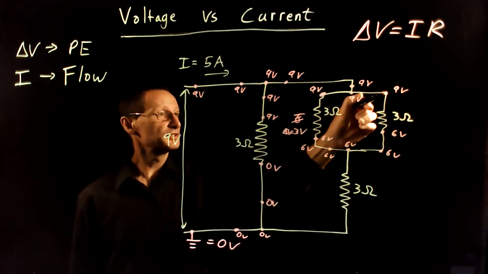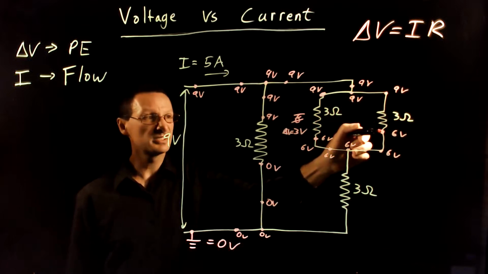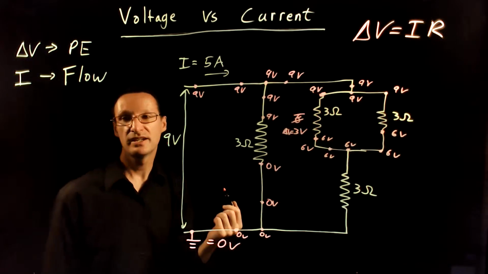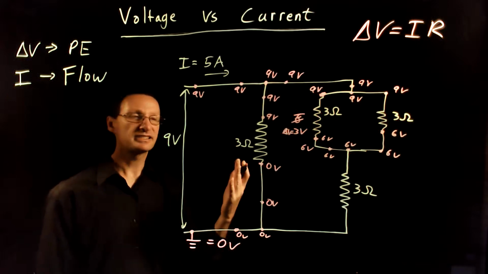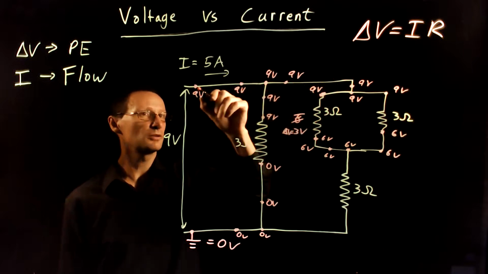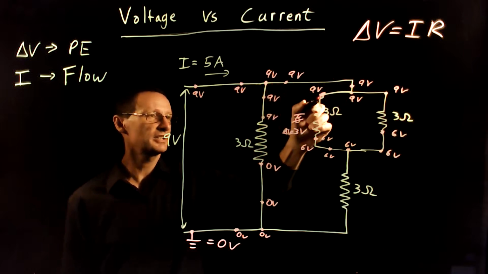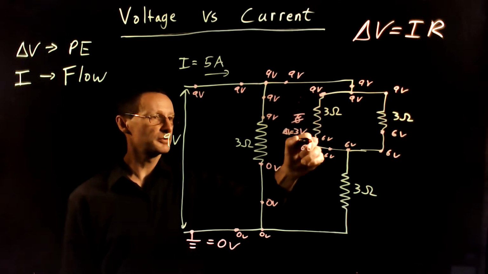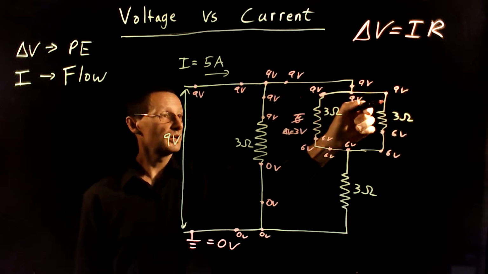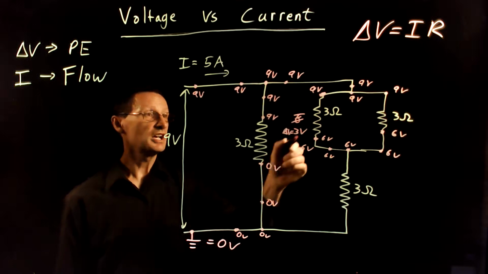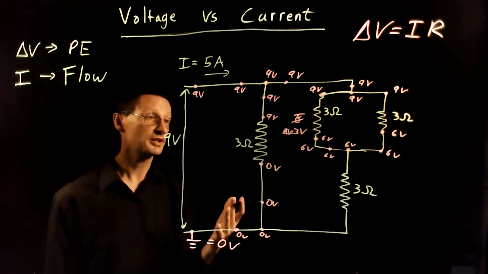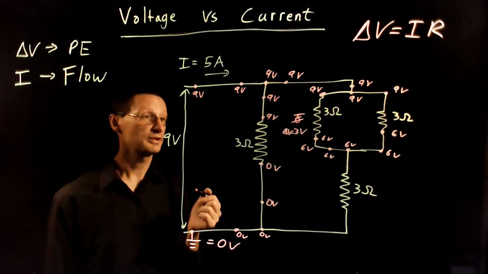In other words, the voltage difference from here to here across this resistor is going to be the same as the voltage difference from here to here. And of course it would be, because it's the same 3 ohm resistor, right? This is just reflecting that when charges go through here, they can take two different paths. They don't lose any energy traveling from here to here, but they can go either through this resistor and lose 3 volts of energy per charge, or they can go this path and lose 3 volts of energy per charge. But in either case, going from here to here, they have lost 3 volts of energy per charge. And so the difference there is going to be 3 volts.